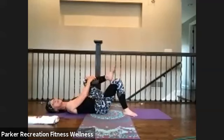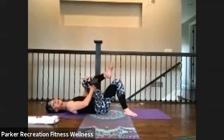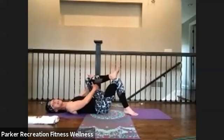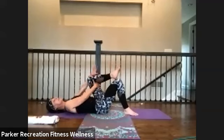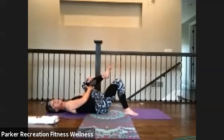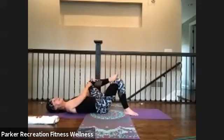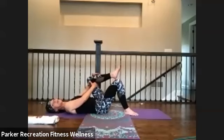We're going to inhale, exhale, bring the leg up towards chest. And now, as you can feel your sacrum making a little more contact here, see what you can do to draw in that knee towards your shoulder, maybe a couple circles here. Go the other direction. And then let it just fall into a gentle place.